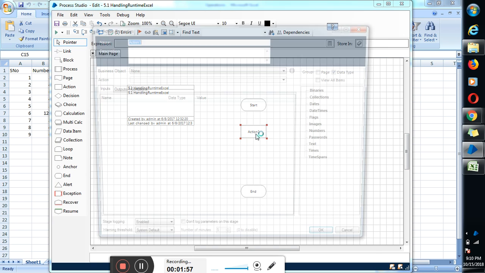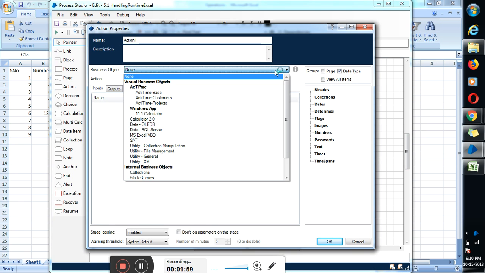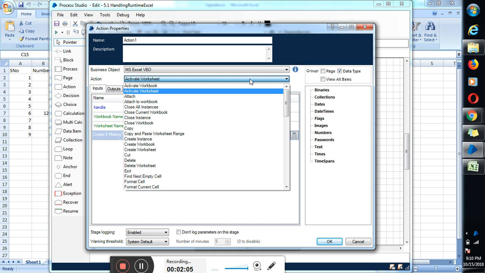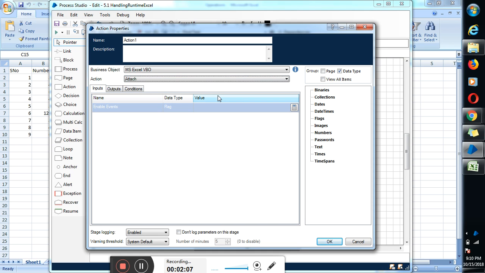I have dragged and dropped an action, MS Excel VBO, Attach. This will attach to the currently opened Excel. We can give a handle. When you have only one Excel open, that is the runtime Excel, you can use this attach.